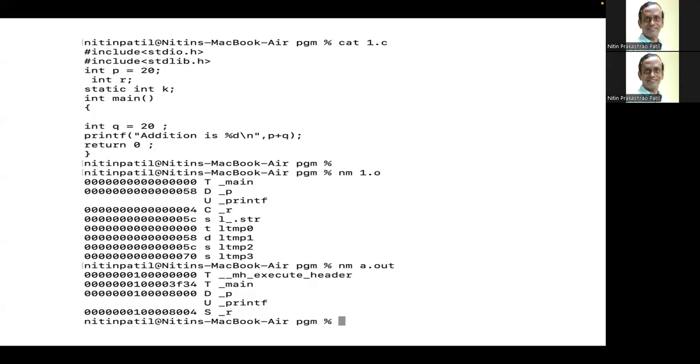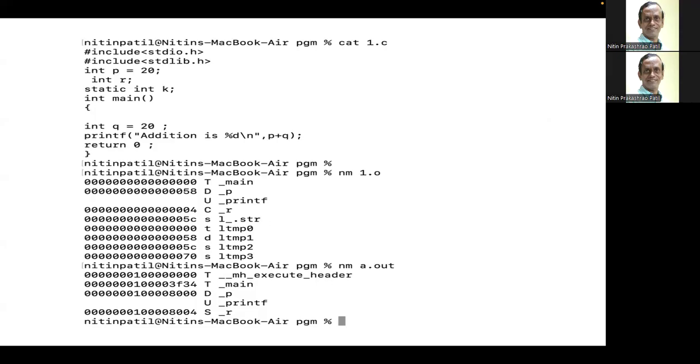Now, one can again see that each of the addresses is changing. Earlier, for example, as it is a 64-bit machine, this is a 64-bit address, which is the compile time address. After linking, the address is changed. So the concept that we understood in the previous video with respect to binding, compile time binding and linking time binding, can again be seen with the Mac machine too.